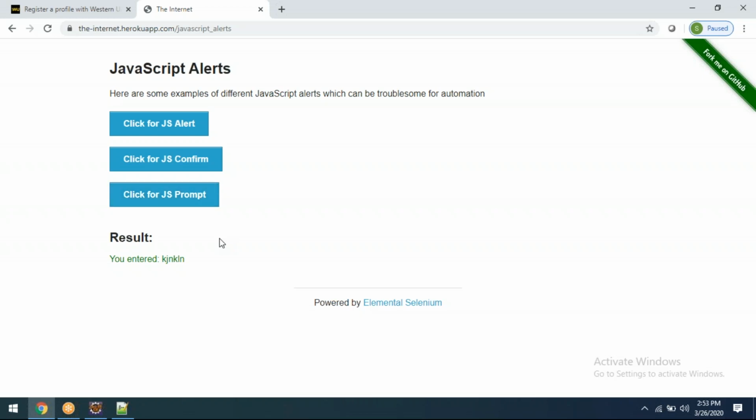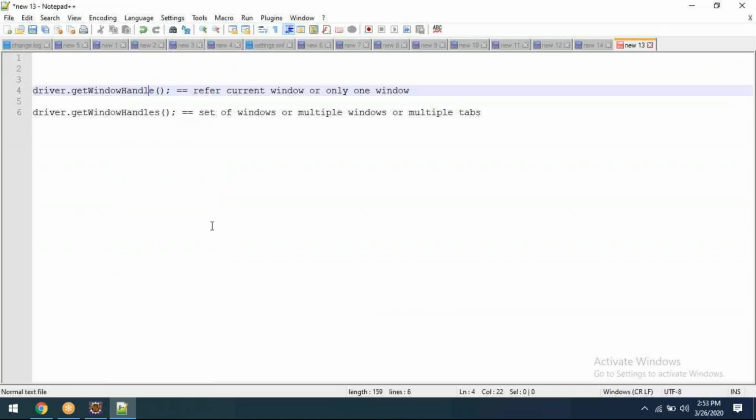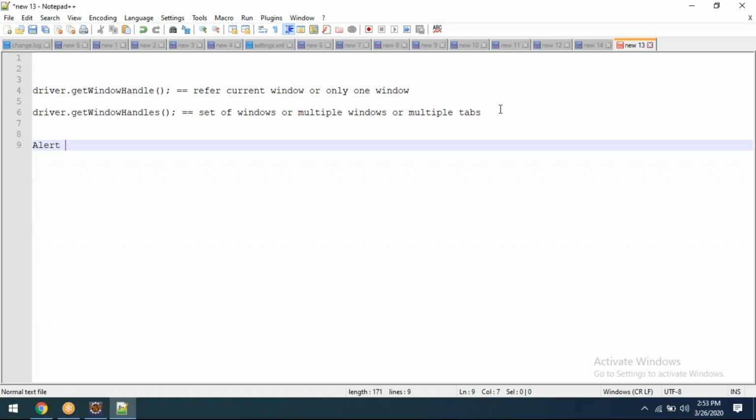Now to handle these kinds of alerts, we have one thing called Alert. It is an interface, not a class. Hence, we are not able to create any object.